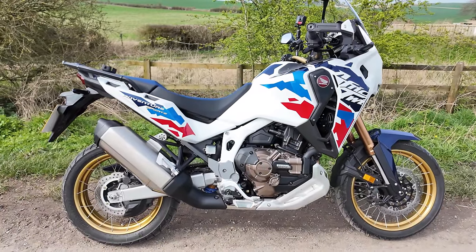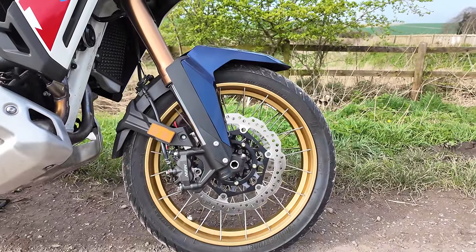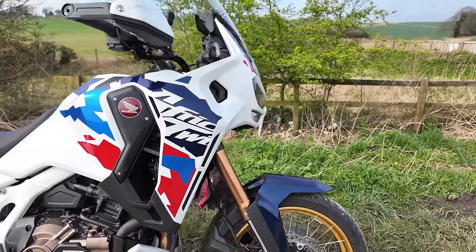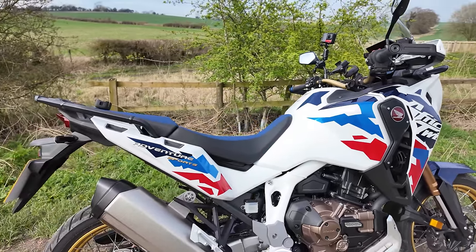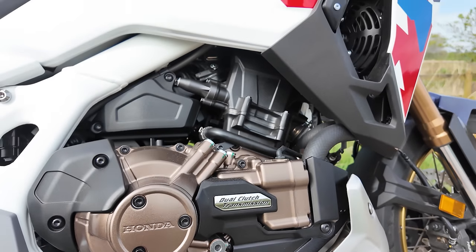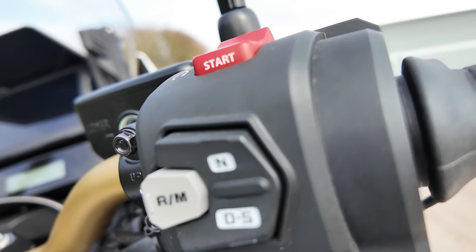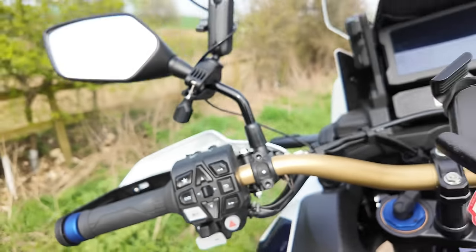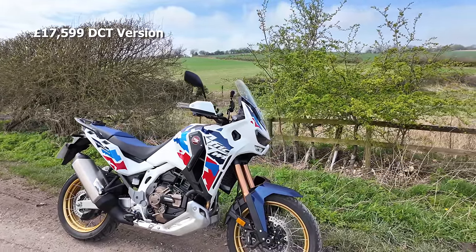Here's the bike. Obviously a good-looking bike, and the key difference for this year on this particular version is the 19-inch front wheel — it's going to turn a little bit quicker than the 21-inch. There's been some controversy over that, but you can still get a version with the 21-inch front wheel for those doing a bit of off-roading or soft-roading. This particular version also comes with the DCT, so it's essentially an automatic, and you can put it into drive, sport, or manual mode.